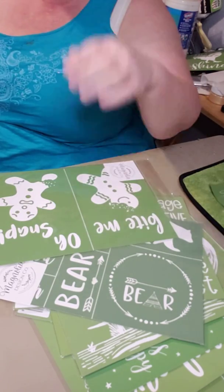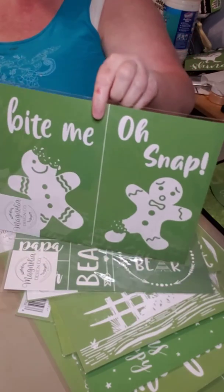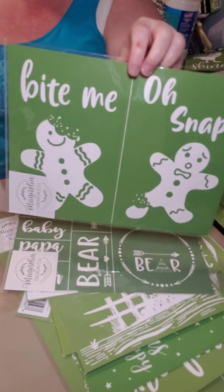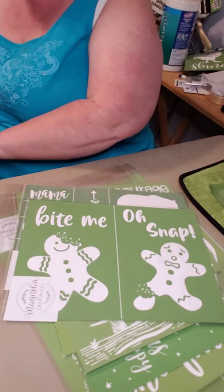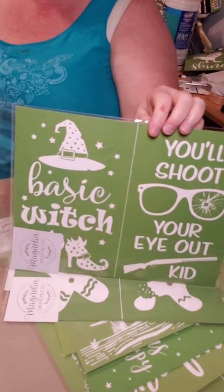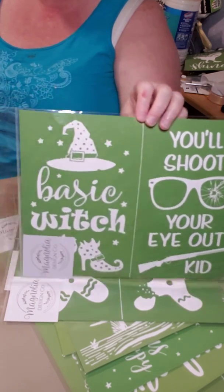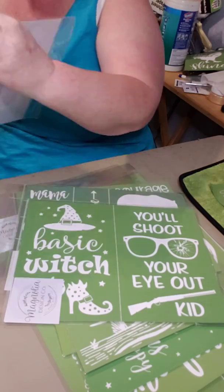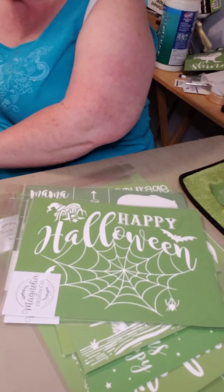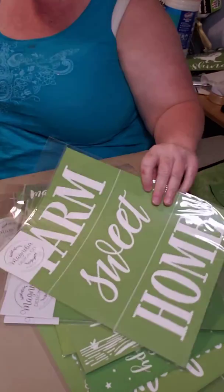This one right here reminds me of Janelle Strickland. Bite Me. She would always say that. Then you have Oh Snap. Those are going to be cute t-shirts. Here is Basic Witch for Halloween. And you'll shoot your eye out, kid. That's so cute. Here's another Halloween. Happy Halloween. We have a Farm Sweet Home. That's cute.